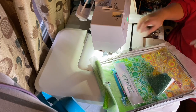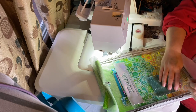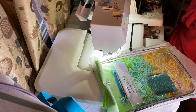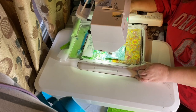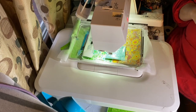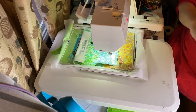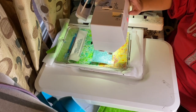I'm gonna put a corner down all over because this vinyl wants to roll up on me and I don't wanna worry about it coming up while it's stitching and getting messed up. And I obviously cut my material off because, well, it's gonna swoop down in here, so I guess I didn't. But if you are not really great about lining things up, by all means, add an inch to the dimensions of the cutting so that you have more comfort level. I try to be a little bit comfortable with the set, the stitches, but everybody has their own level of comfort in lining things up.